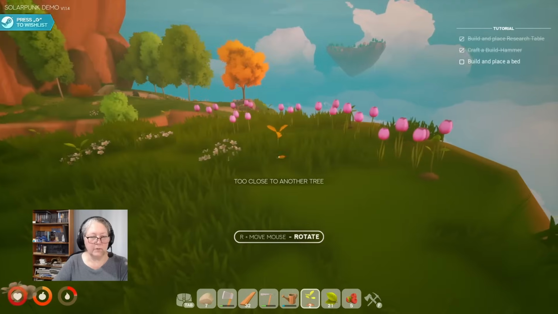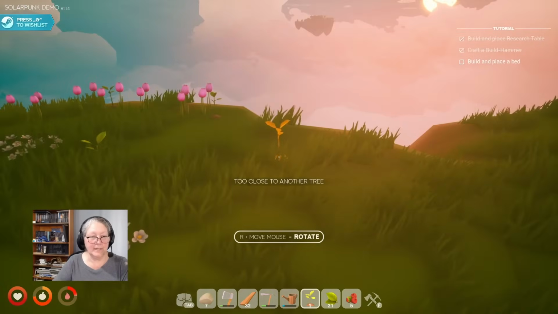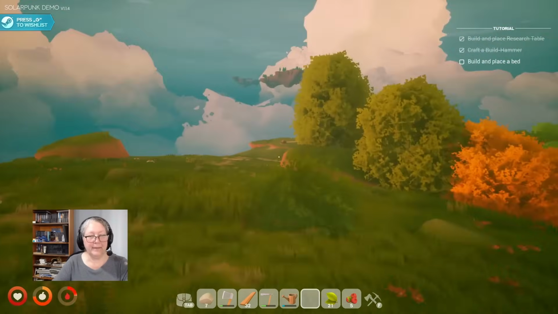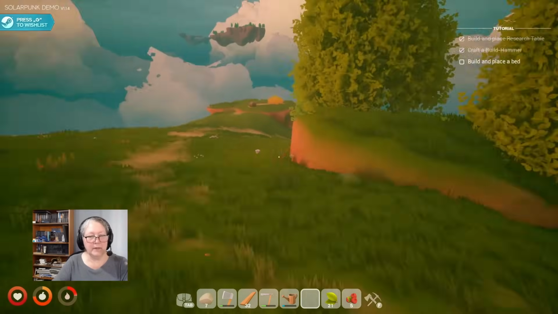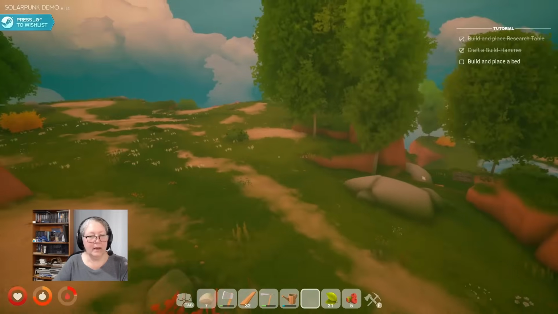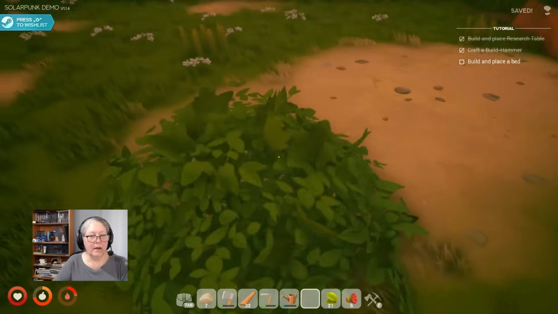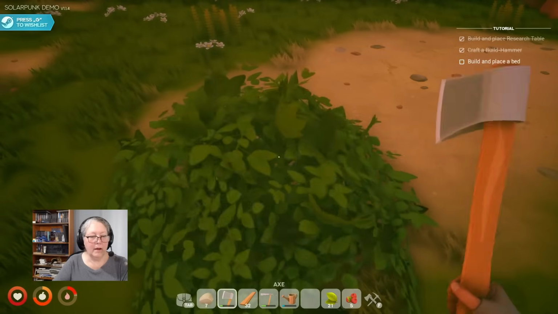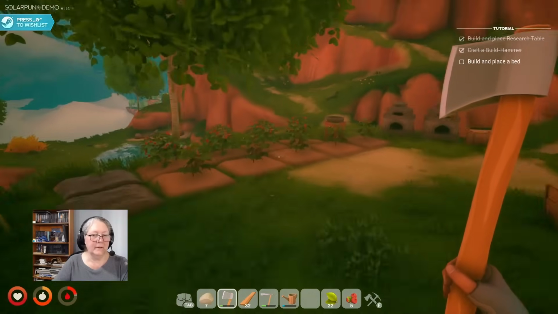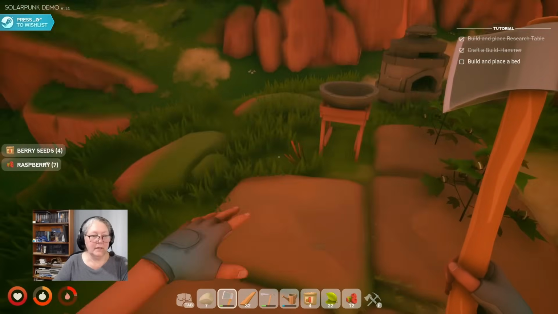Wow, I nearly walked off the edge then. Is that a storm? That's more storms coming. Is that a berry bush? I'm about to run out of my axe as well. Let's go down here. Oh, wait, more berries. Yes. Maybe I'll get an extra seed? No.